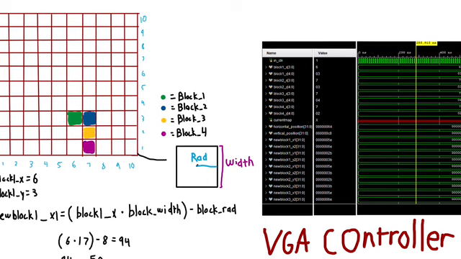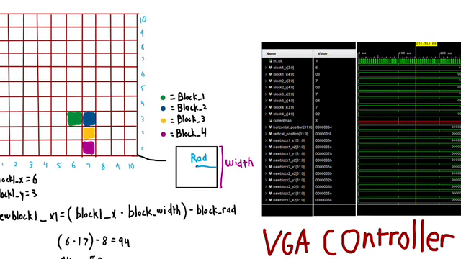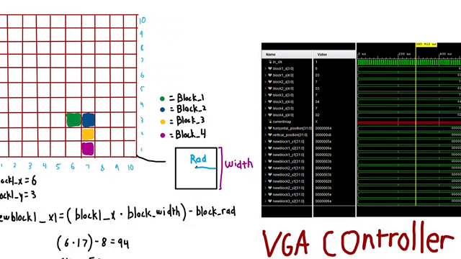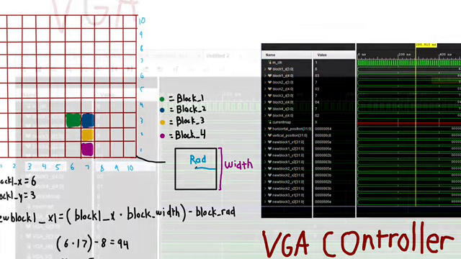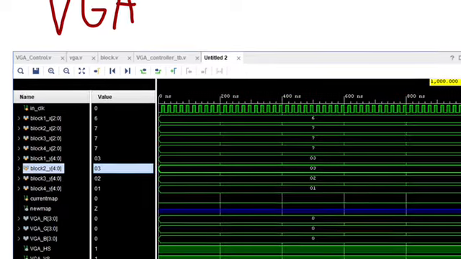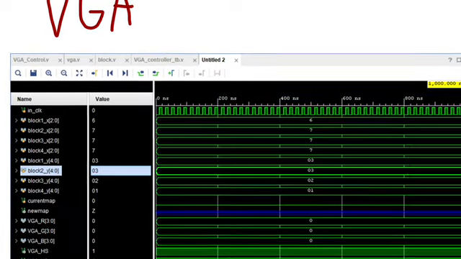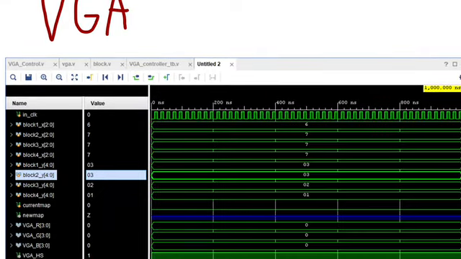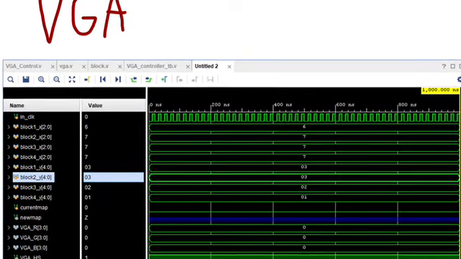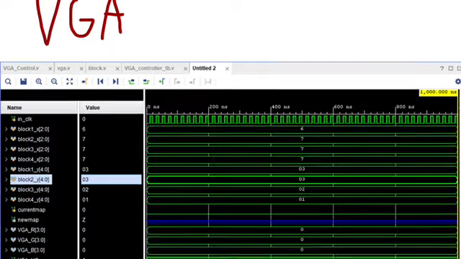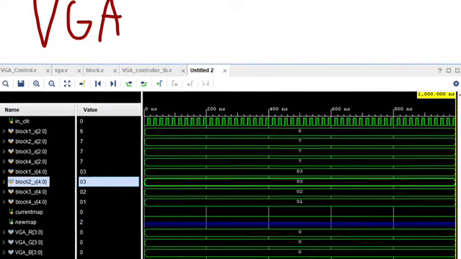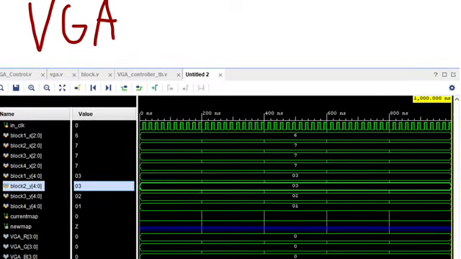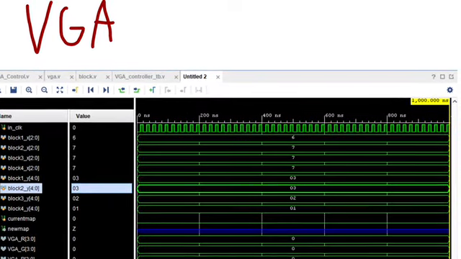So this module will be taking in one X and Y coordinate of the center of each of the squares, and the output is going to be the bottom left and the top right coordinates of each block that I want to show. And the way that I got the X coordinate of the bottom left corner is with the equation below. So with this equation, and with the position of the block where the X is 6 and the Y is 3, the green one.